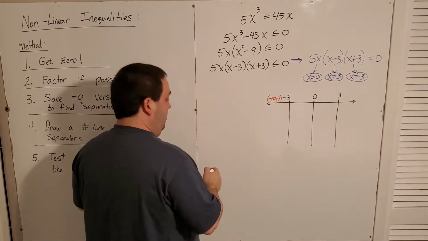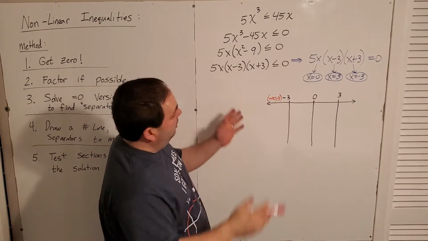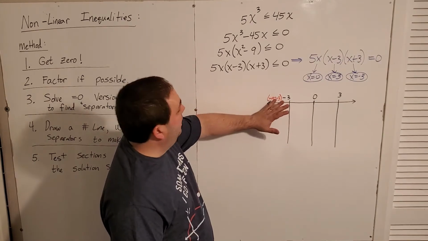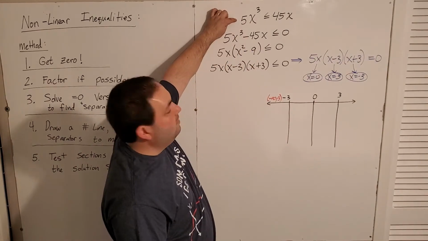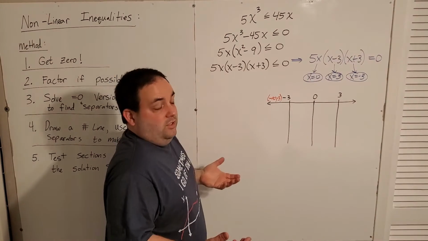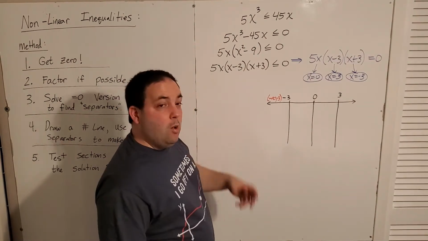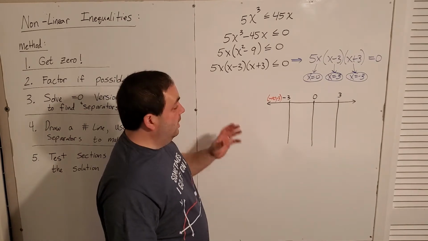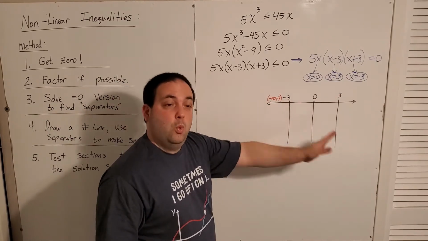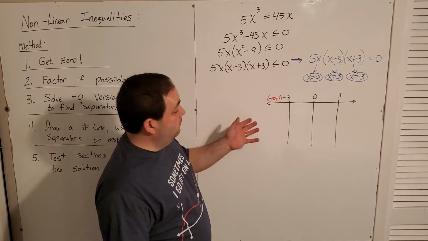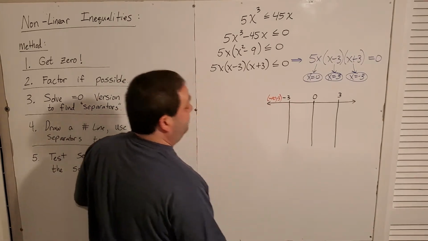All right, well, I can pick any number I want in that section, and what I'm going to do is take whatever number I pick and test it in the original inequality. It's just like you would do with any other math problem when you're testing your answer, except now I'm using that mechanism to help me flesh out which one of these sections is actually part of my answer, or more than one section. It could be any of them.